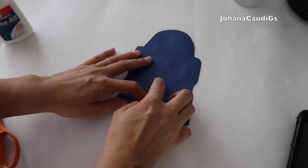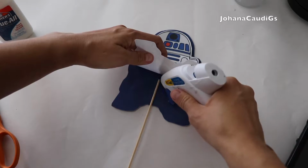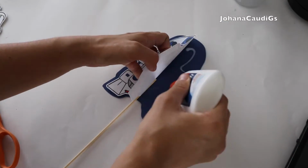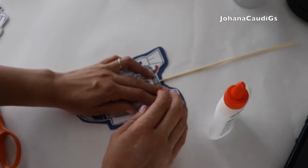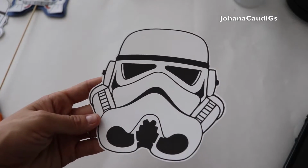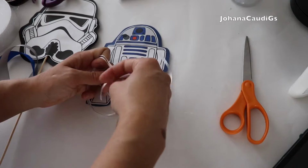I'm gonna add a dot of hot glue and I'm gonna put the kebab stick as well as the other piece, the other side of the image. And this is a mirrored image, which helps me have the same image on both sides without looking funky. So I'm just gonna finish gluing the whole thing, and I'm gonna do the same thing with the stormtrooper. That way I have it on the kebab stick and ready for the centerpiece.